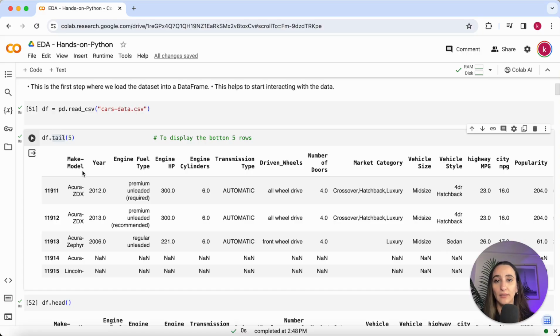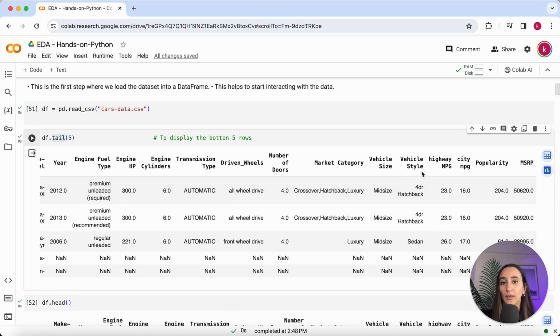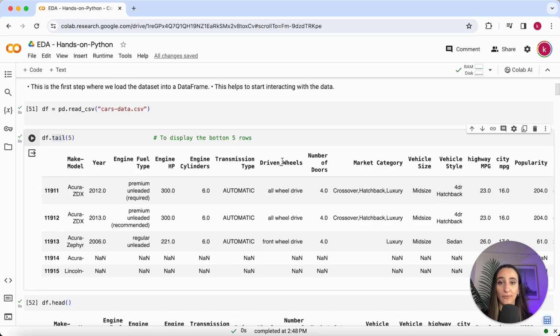I have the year of the car, and then some other information about the car, like the engine fuel, the cylinders, the transmission type, the number of doors, the market category, whether it's a luxury car or what kind of car, the size of the vehicle, the style, and also some other information like the highway speed, and how popular this car is. So there is a list of columns that describe each specific car. This is the data I have here.